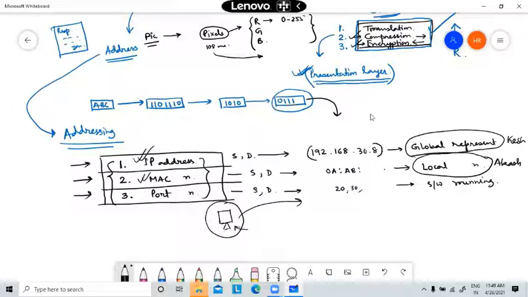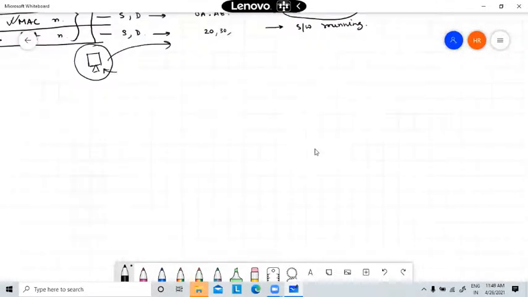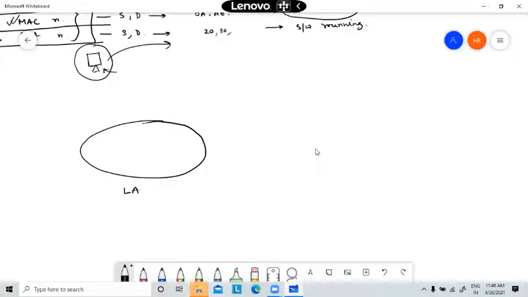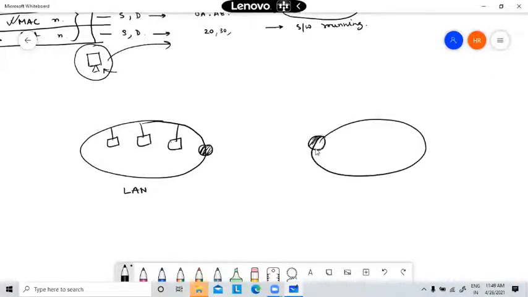Why are these local and global things coming? Because this is a local network, which is called a local area network, LAN. In this LAN, there are different devices connected. There is a switch which will connect all the devices. There is another network with a switch. This is LAN 1, this is LAN 2.